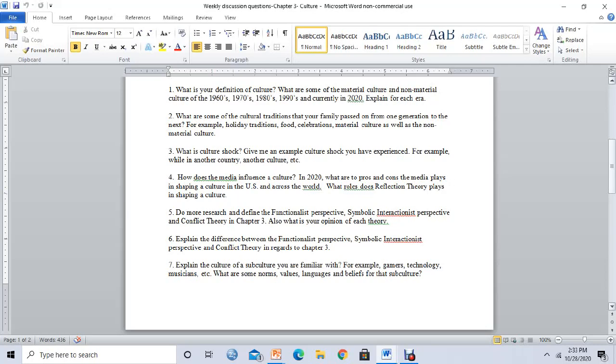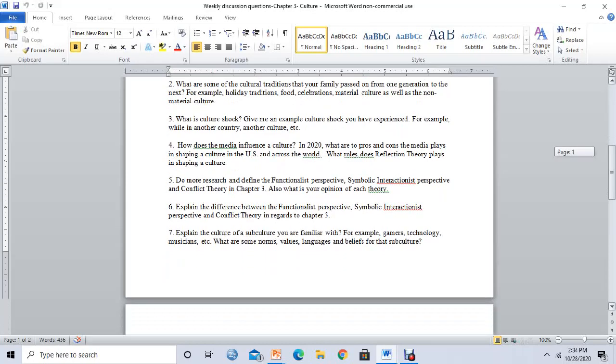So the subculture is the fact that they are gamers, and they have a conference, I don't know what it's called, where video game people come test out the new video games. There are people who dress up as superheroes, Star Trek, and they have this event where people go. It's different things, depending on the music you listen to. So remember, a subculture is a culture within a culture. Talk about that if you are a part of it or familiar with it. And what are some of the norms, values, language, and beliefs for that particular subculture? Because they have their own language, their own style, and their own norms, expectations of right behavior. So talk about that as well.